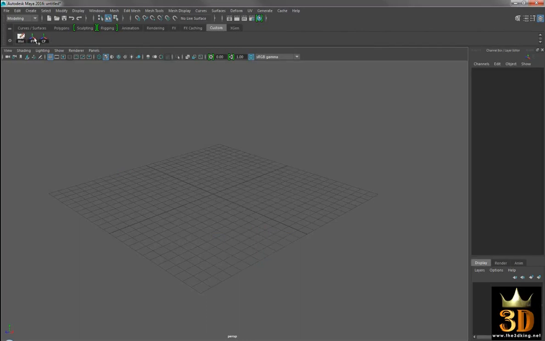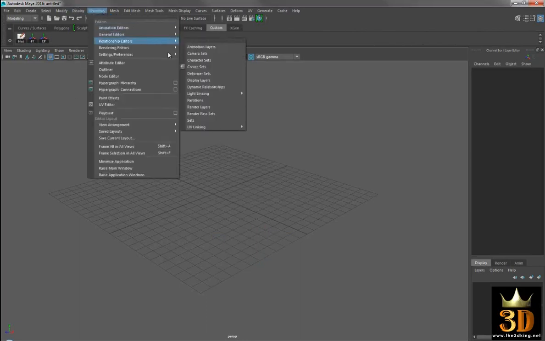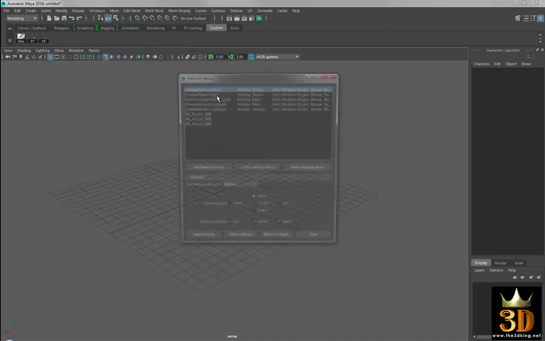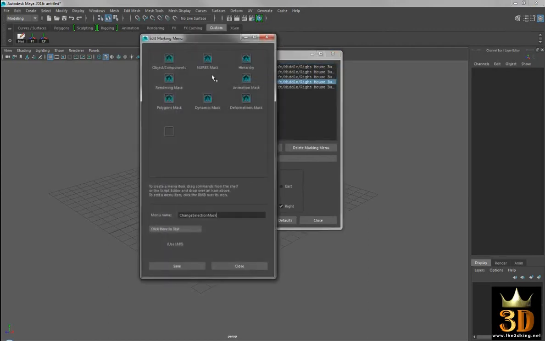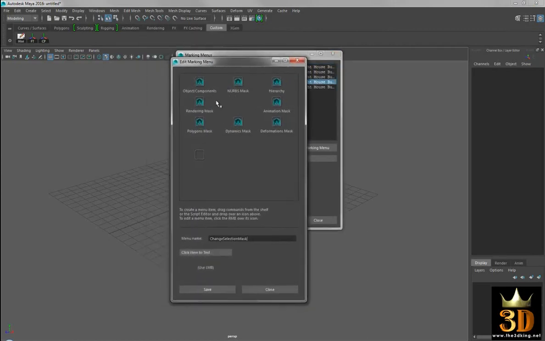Now that we have the tools on the shelf, go to the Windows menu, Setting Preferences, Marking Menu Editor, select Hotbox West, select Edit Marking Menu. Here are the options for the left side hotbox. We will delete them by right-clicking and selecting Delete Menu Item.